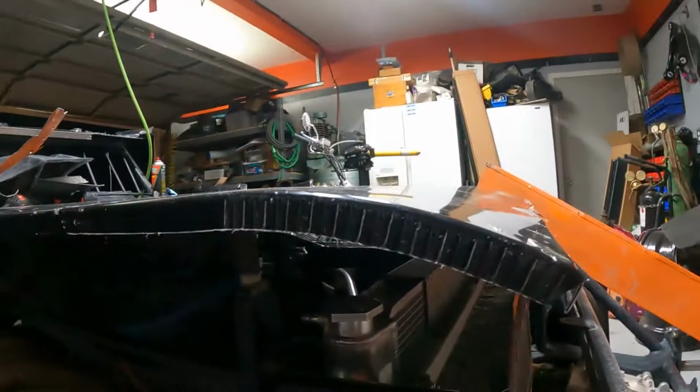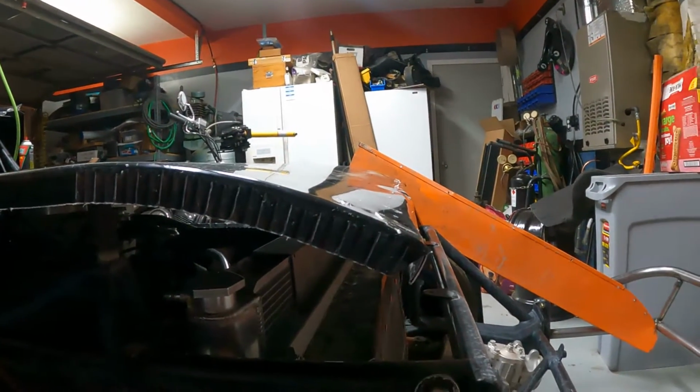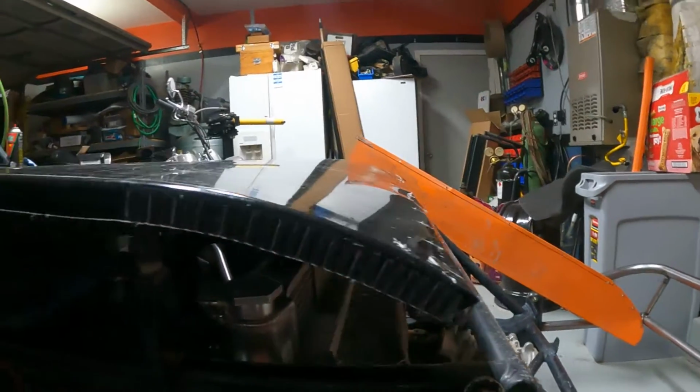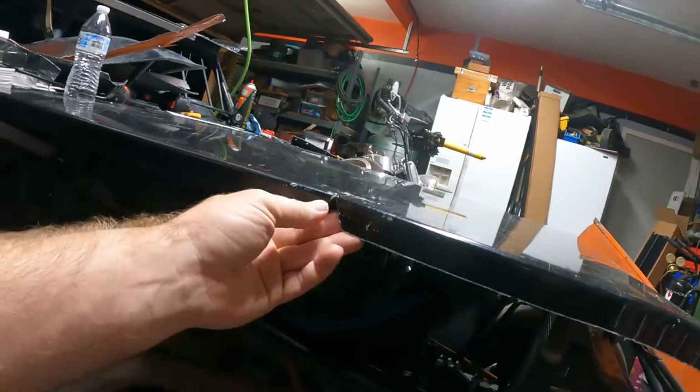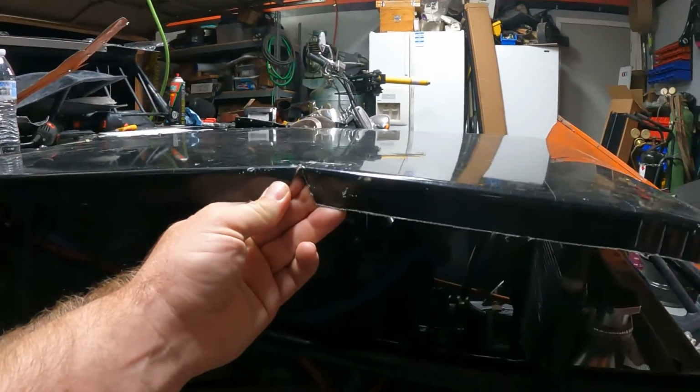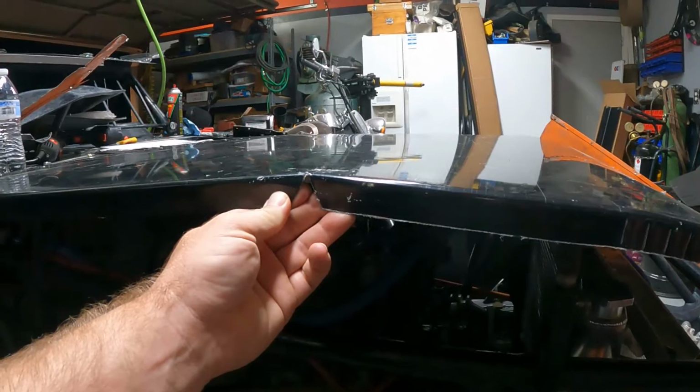When I go to put the hood together, right now it's kind of sitting twisted. You can kind of see it. And then if I lift up in the center, it drops down where it's kind of squarish. So I know when I put this thing together, I'm gonna end up putting just that little bit of bow that's in the hood right there. I'll end up putting that in it. Rock on. I don't think you guys need to see me making those straight pieces. So I'm gonna go ahead and go do that.